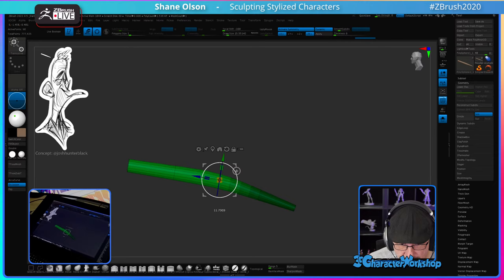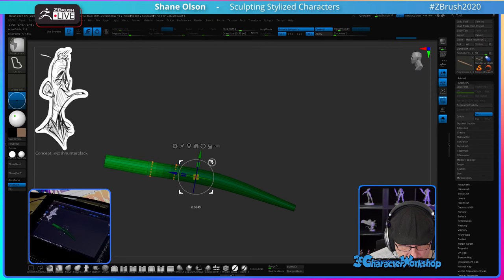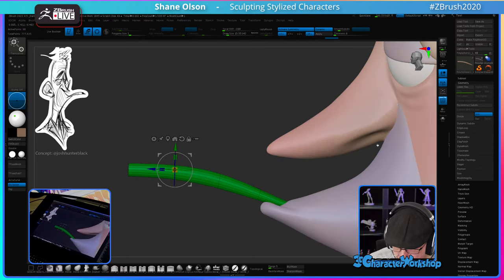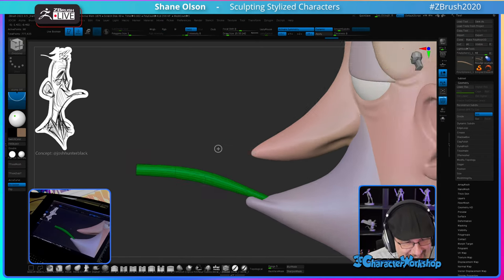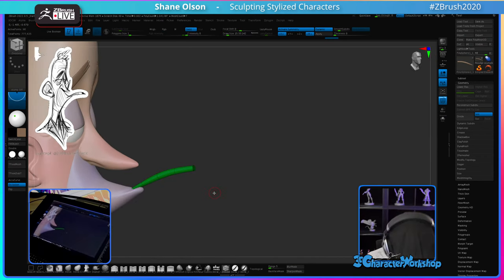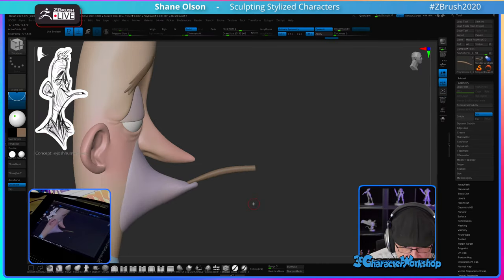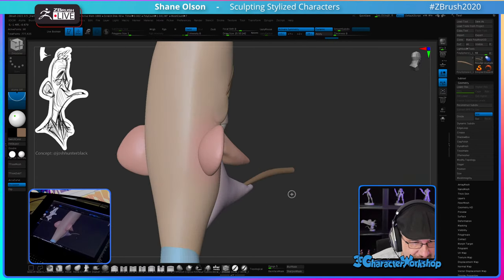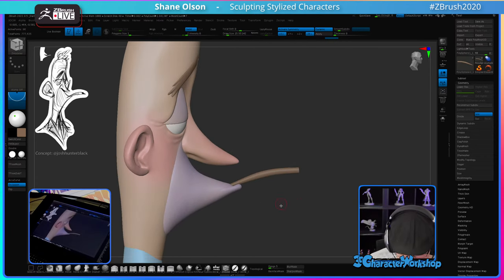Let's bend this a little bit like this. Looks like a piece of grass. It's all green. That's too funny. All right. And yes, it's perfectly straight out front right now, but eventually.